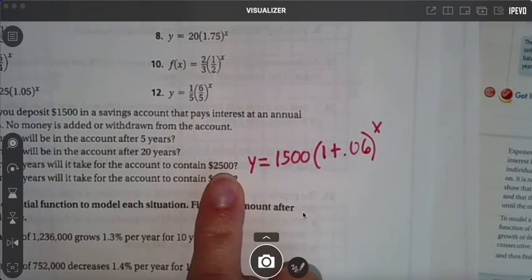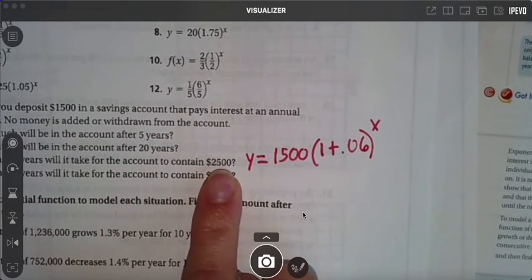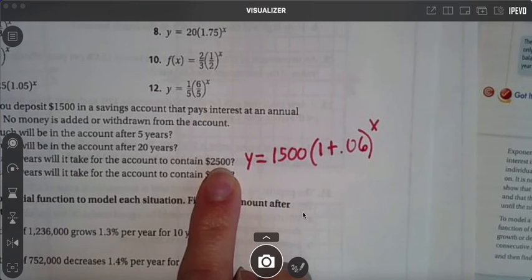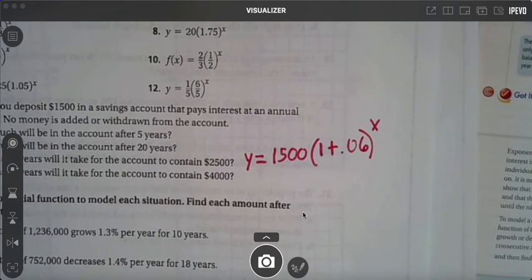Now you could go through and solve this mathematically. We don't know how to do that yet because we haven't done logarithms really. We'll solve equations like that later, but all that can be done with a calculator. I need to borrow one of those real quick, and I'll let you try part B.